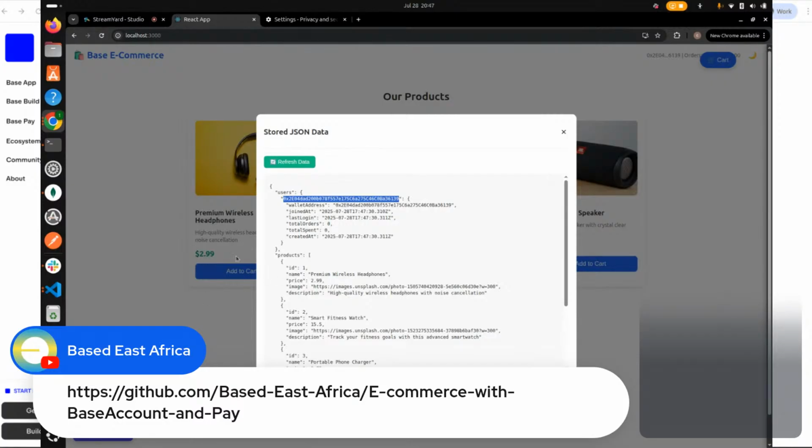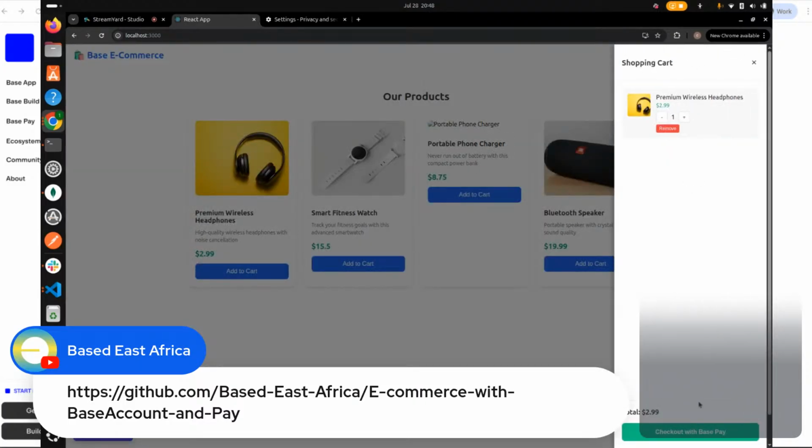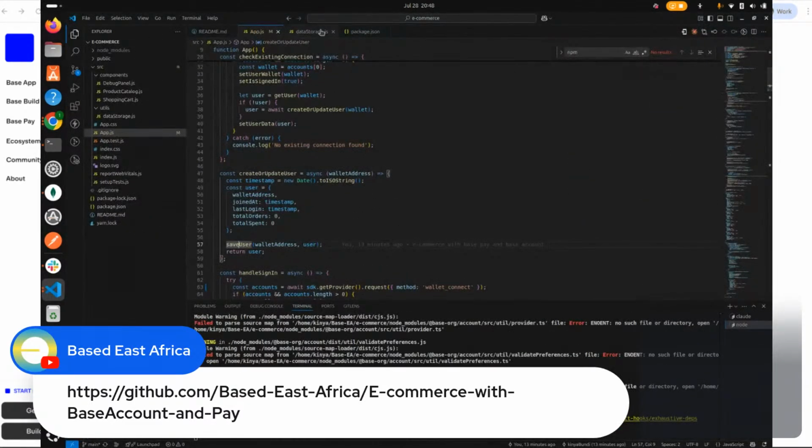So if I go ahead and try to add an item to the cart, these are normal functions of e-commerce: adding a product to the cart, and then the cart is updated with one new product. And then here is where we use BizPay. I will also explain the code of adding a product step by step.